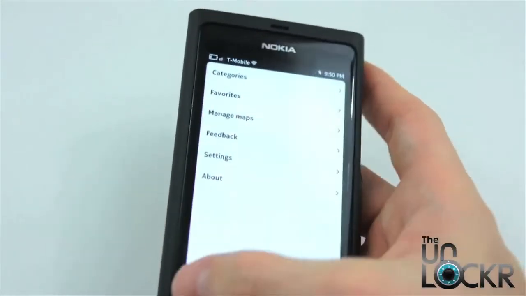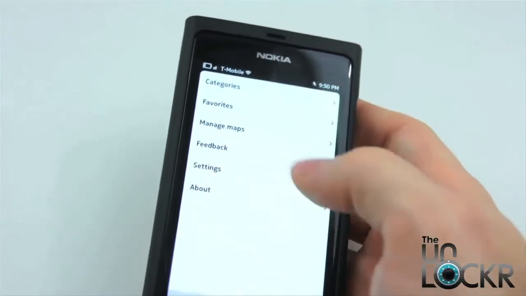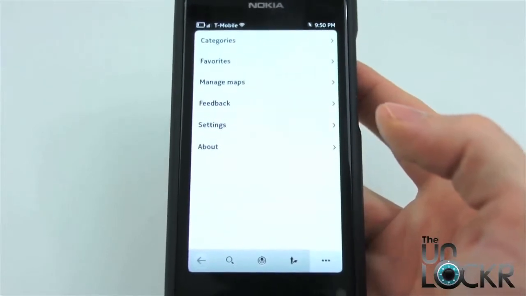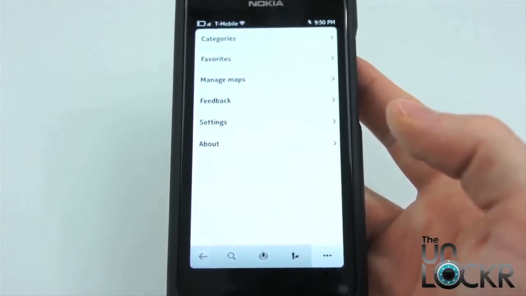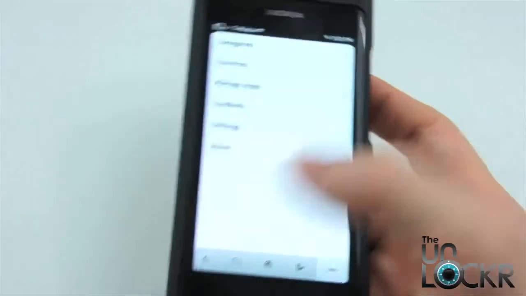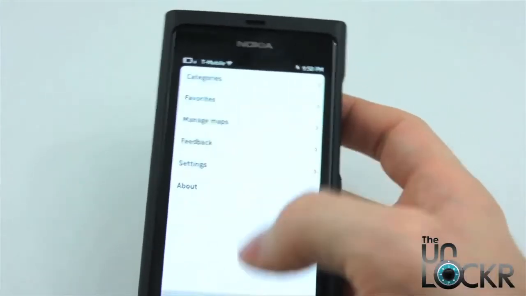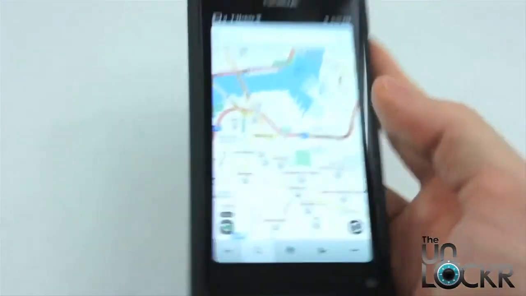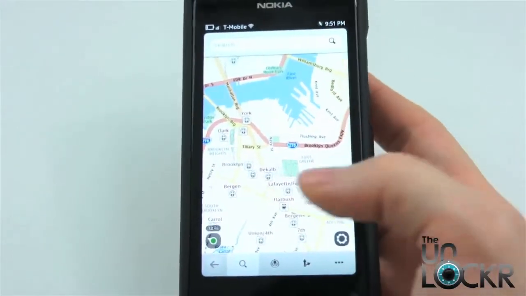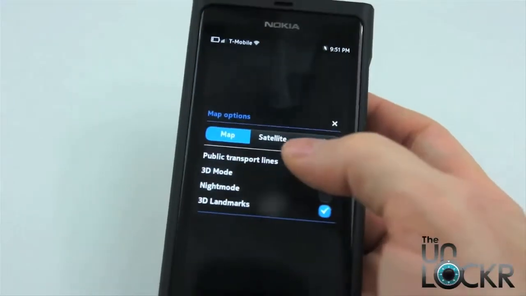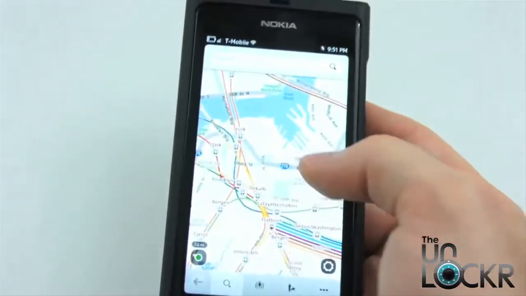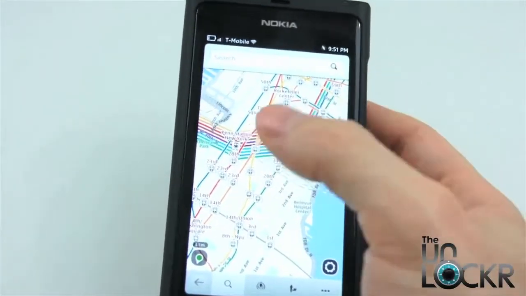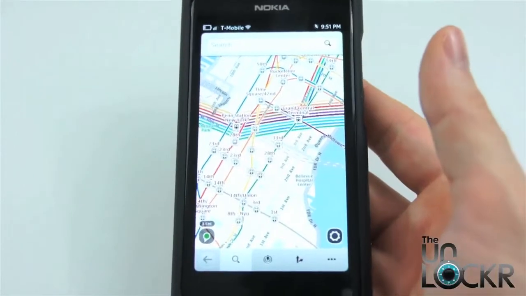If you're on Wi-Fi and you do that, you can then use the maps without a data connection, so it could save you data time. Also, if you're traveling overseas, same reason. One little feature that I noticed was that I can download the map, say for New York, go into the subway system, and still be able to see the subway maps because it does have the public transport lines. And I can still see those while underground. So that's a neat little feature.